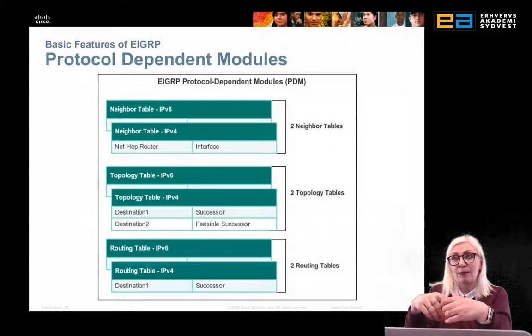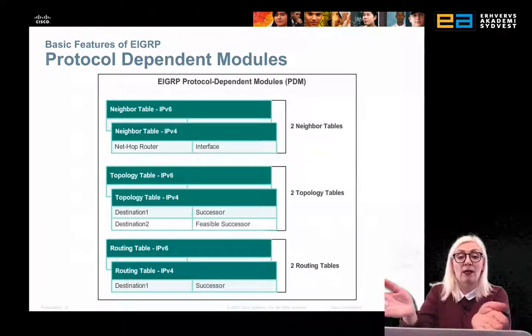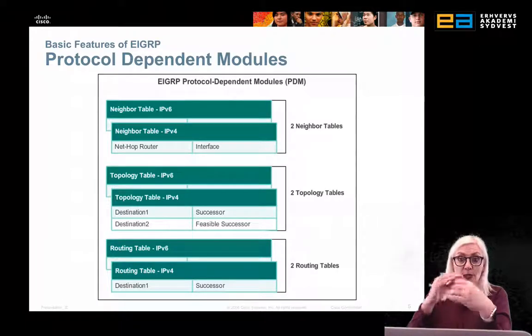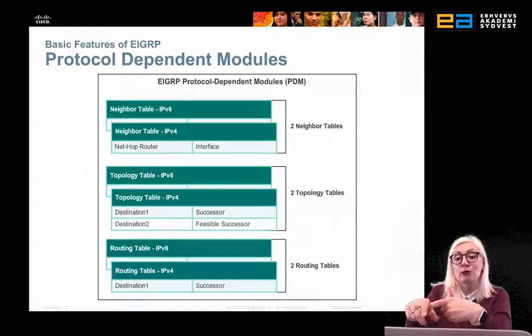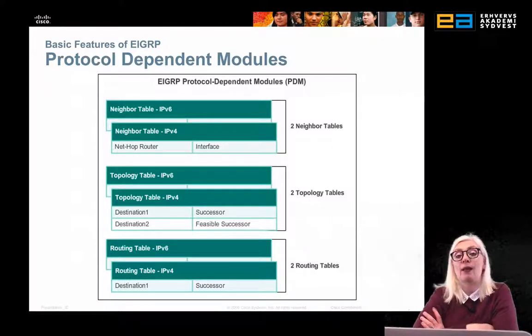EIGRP can be set up upon different types of networking protocols, and to keep track of the different ones, we have the protocol-dependent modules. So it's a modularized protocol where you have one module for IP version 4, another for IP version 6, and you also have support for IPX and for AppleTalk.